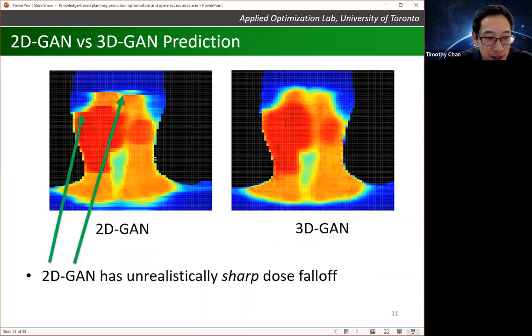Okay, and so just to give you a sense of the 2D versus the 3D, right? When we make these 2D predictions, each one of these slices vertically is independent, and what you see is there do seem to be some unrealistically sharp gradients there, right? So the dose goes from very low, which is blue, to a bit hotter, and then boom, all of a sudden it jumps to this orange level, which is quite hot. So that's a bit unrealistic, and we see the same thing here, and here, and this is certainly a result of ignoring the vertical relationship. When you look at the 3D approach, that doesn't have that, right?